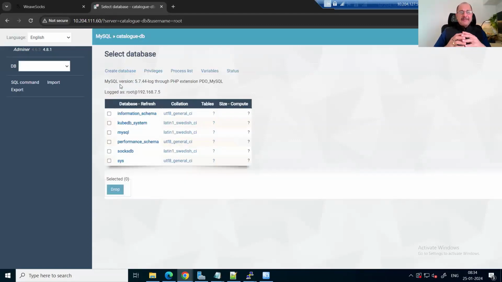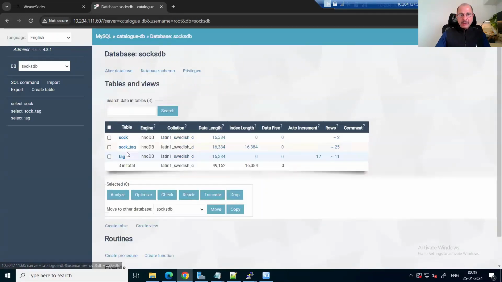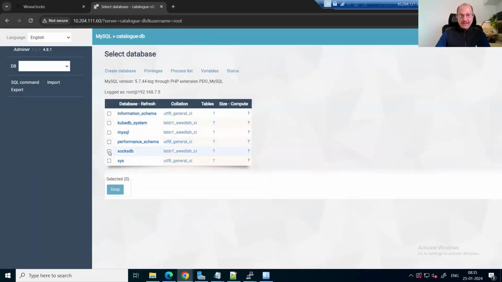So you can see that I am logged in into the database directly, and there's a lot that I won't explain now, but the important thing now is this SOCKS DB. This is where the whole data set exists for my catalog. Now I can drop the whole thing here, or I will go here at the top level and drop this.